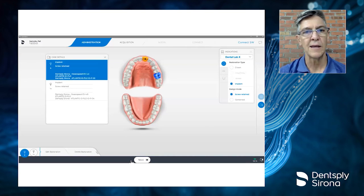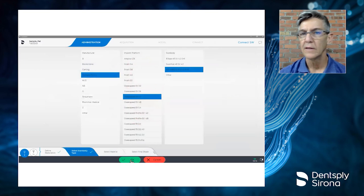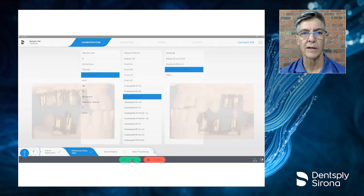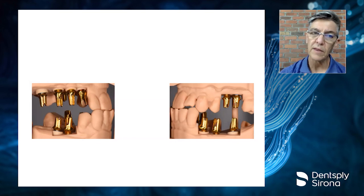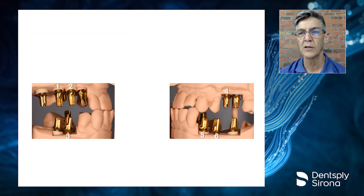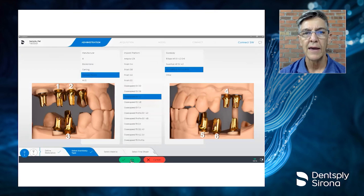Now we might look at this and say, well, that's kind of an excessive amount of work. I've got to go back and do this. Well, you would have had to have chosen two different scan bodies anyway. But why this is a benefit is that there are times where we have multiple implants of the same dimension. So when we're going to order our abutments or make our scan, if we have multiple implants of the same dimension, we can go back, enter it.